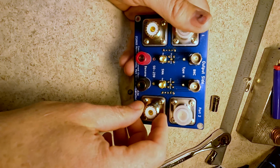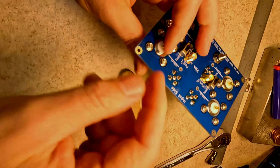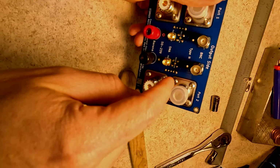Now that this is completely assembled, I've already verified the continuity that I need to have on all of this. Let's go put this on the bench. It's already on the bench. Let's put some stuff on it. Let's put a couple of chokes and test it out and see what we get.